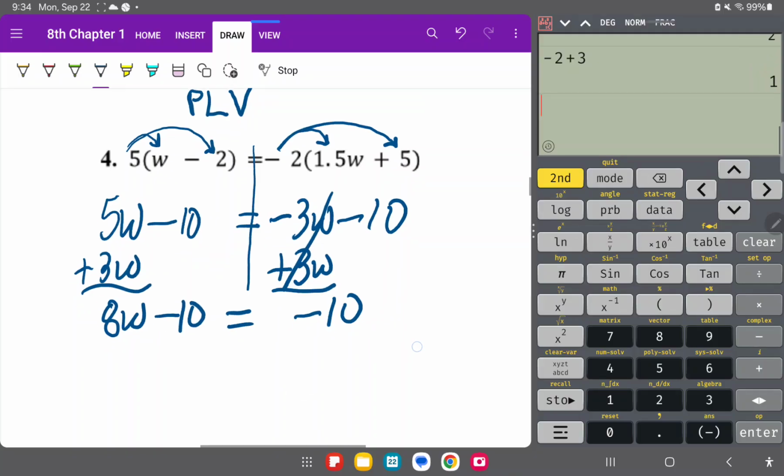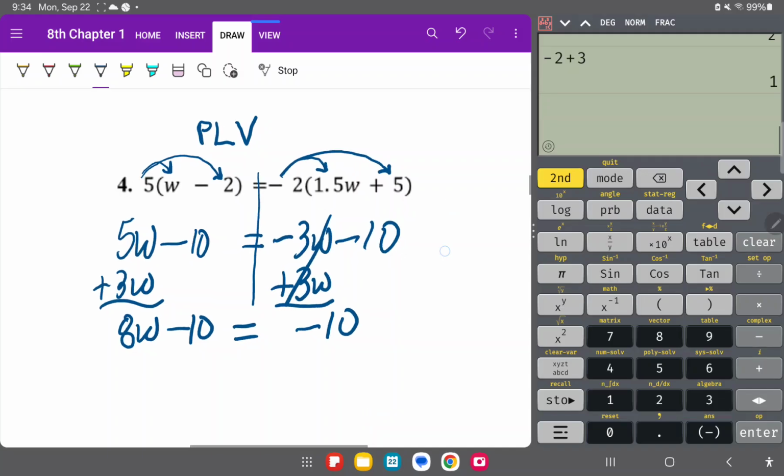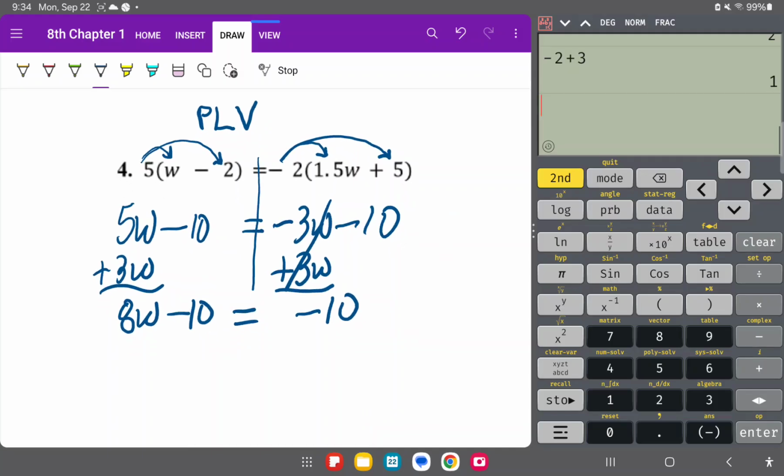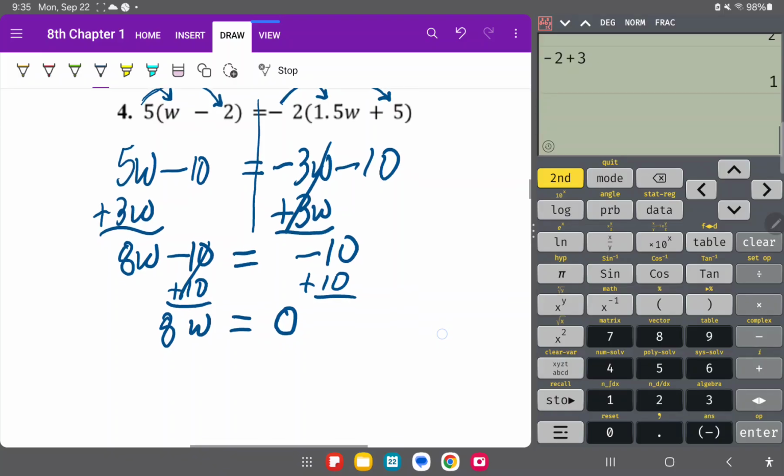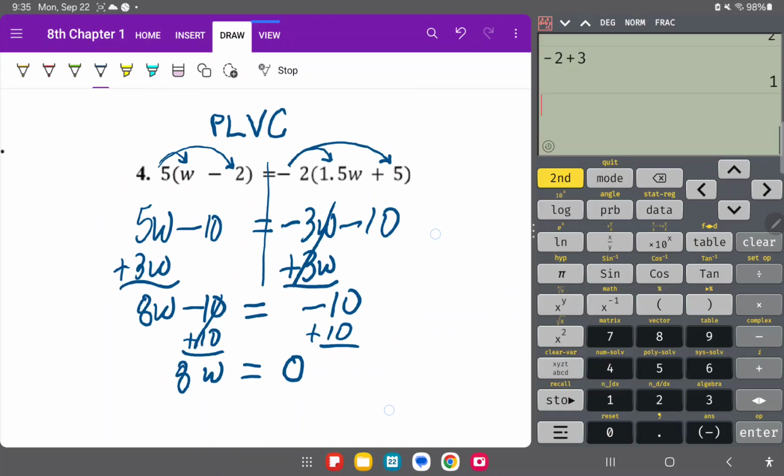Okay, so then we need to do the constant that's next to the variable, because we got to get the constants together on the other side. All right, so the opposite of minus is to add. All right, so that cancels out over here. So we have 8w, bring down your equals, and -10 plus 10, that's 0. So 0 is just a number. Okay, so don't worry about that.